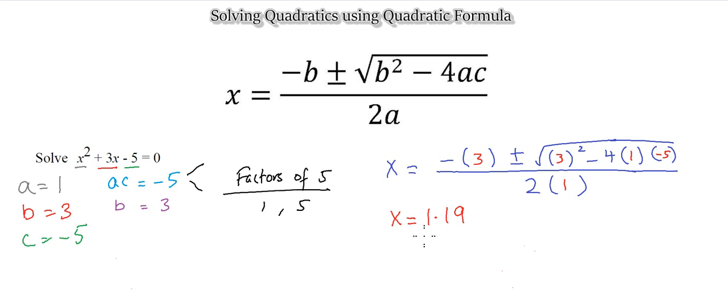Or, you can have x equals to, now the second value of x will be, then you go back to the equation in the formula in your calculator, and you take away the addition sign and put the subtraction sign and that you will get the value of minus 4.19. And there you are, you have your two values of x. So very simple.